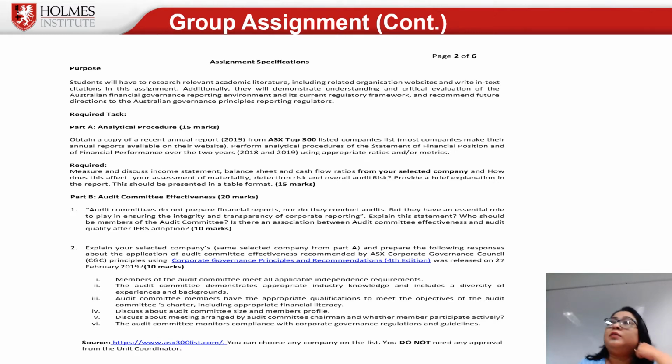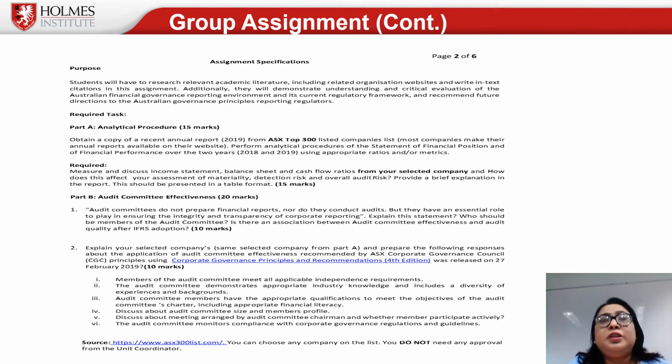So whatever qualification, experience, integrity and ethical standing I have, it all goes to every committee I belong to. So if I have a CA, and you have a question about whether audit committee members hold any accounting qualification or financial expertise, yes, I can use my financial expertise in the audit committee as well. So you will find out who the members of the audit committee are, and in the annual report you can also find their qualifications and experience. So you can answer this question from this information.